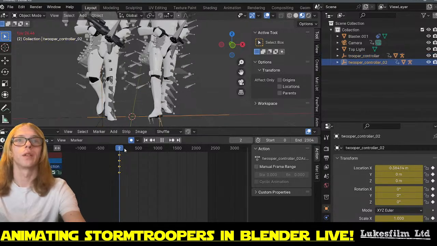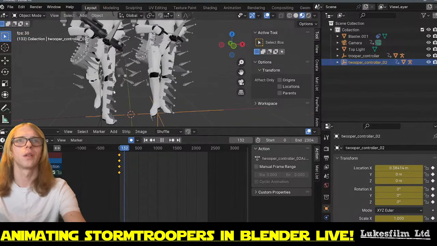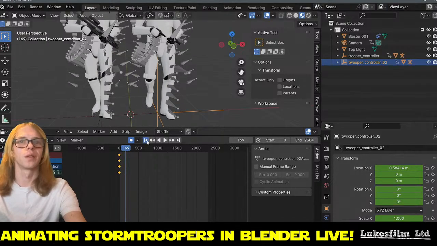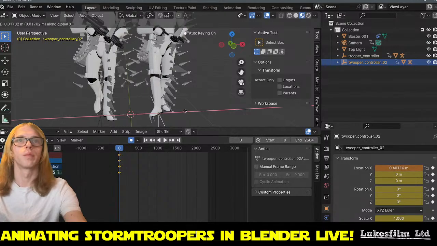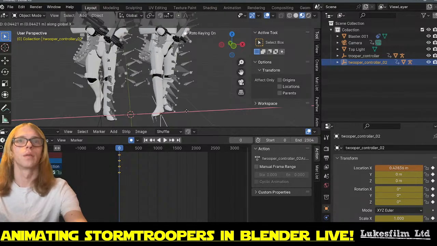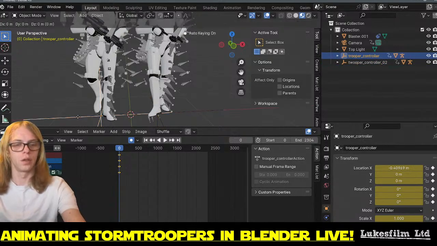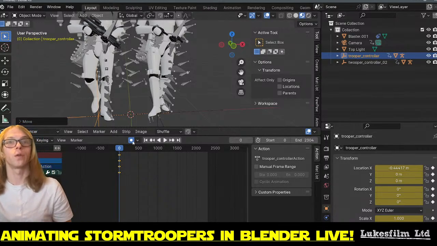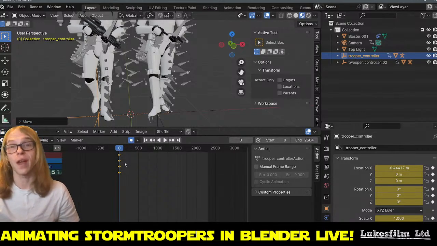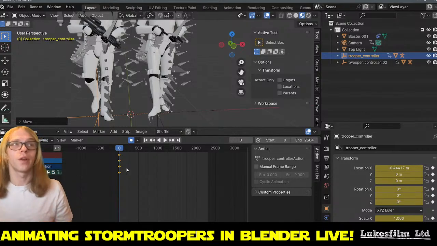Let's see how it works in motion. Do they cross? Maybe he's a little bit close. Okay, G, X to bring it. Well, actually, you know what? I'll bring this guy, G, X, along. And this is all okay because I'm still doing this with automatic keyframes on the very first. If you move it, that's when things start to go a little bit crazy. And you don't want things to always go super crazy for you.